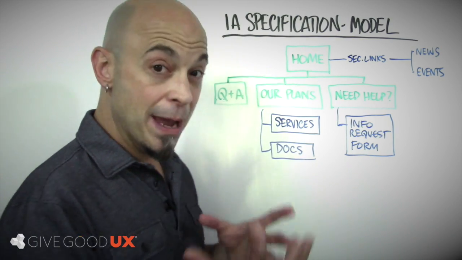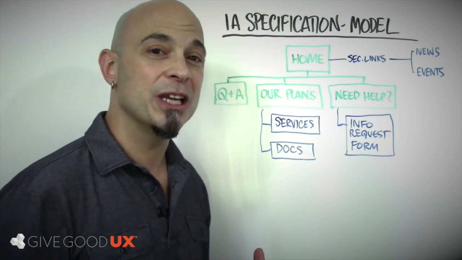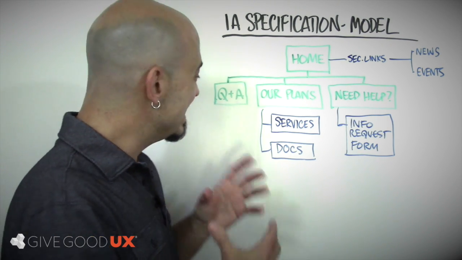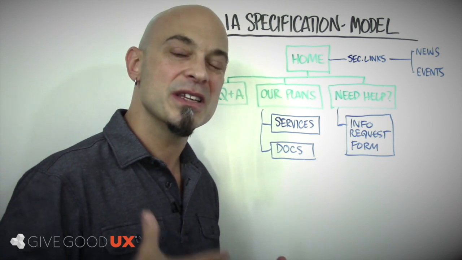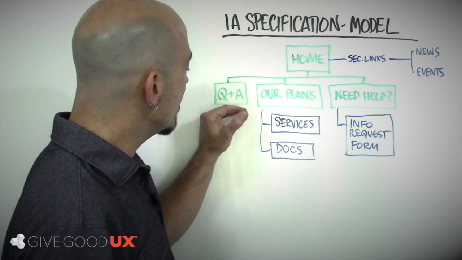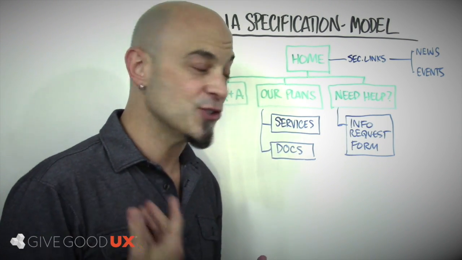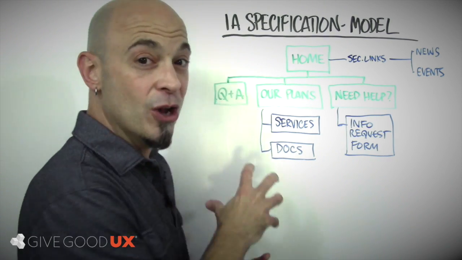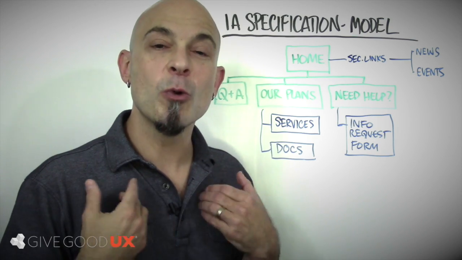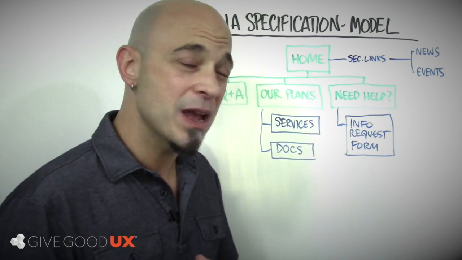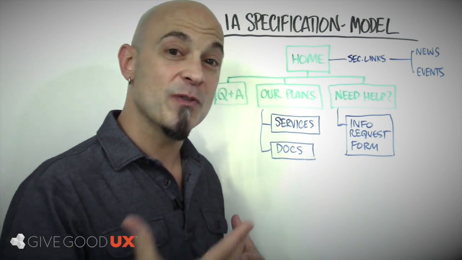So if you remember, the things that were most important to people were what the company was previously calling frequently asked questions. Well, instead of that, because FAQ is the kind of thing where it's just a generic term, it doesn't mean anything to anybody, we suggested that they phrase that as questions and answers. You ask, we answer. So first and foremost, we're saying to people, if you have questions, we are willing to answer them. That sends a very clear message. So that's first.